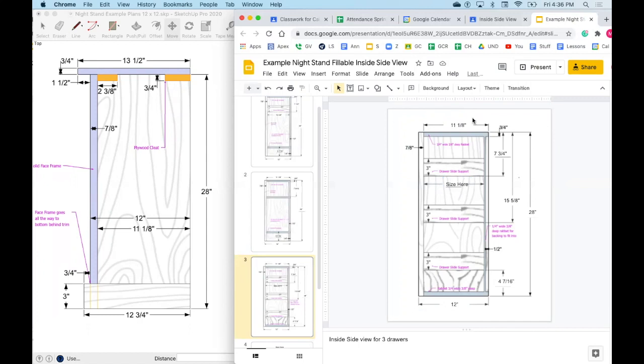And now we have one left here, and this is the length of that drawer slide support. We're going to take 11 1/8 minus 1/2 inch and minus 1/4 inch for this groove. And that size is going to be 10 3/8. So right here, we're going to just put in 10 3/8 inches and pop that size out. So that's all we would need to do for the drawer bank to get those sizes correct.